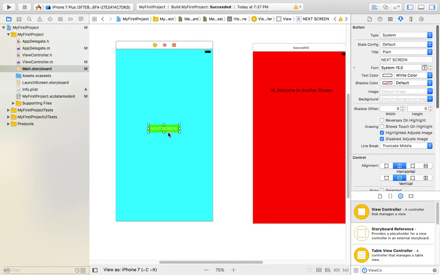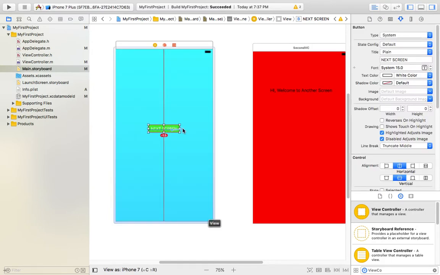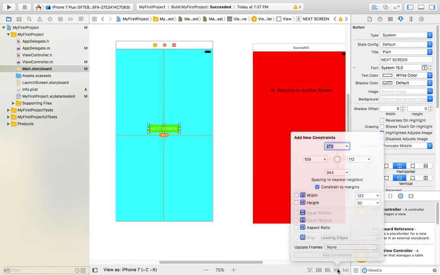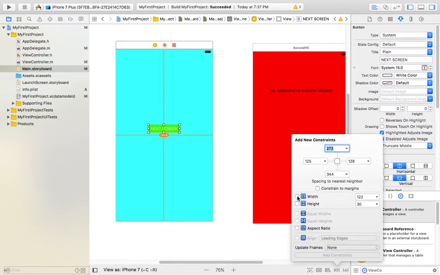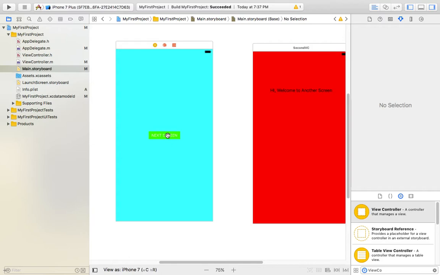The answer is no. We must fix the orientation of this button, like I am giving it horizontal and vertical center. Here it is, center horizontally, center vertically. From here you can set width and height.